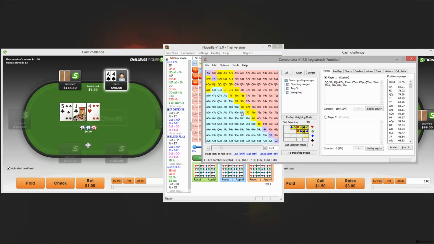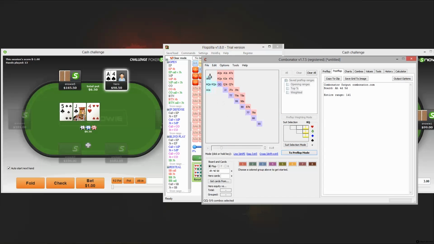So we can begin to now say, okay, this is his range. Let's just do exactly the same as what we just did. So we go to the post swap and begin to say, if this is someone's calling range, what do we do? If there's any hands in here which you disagree with, definitely comment and let us know.